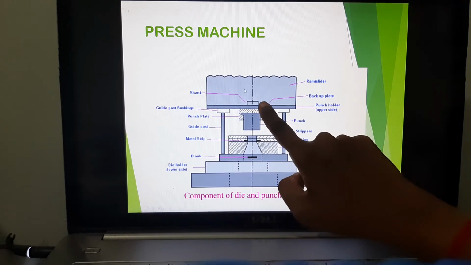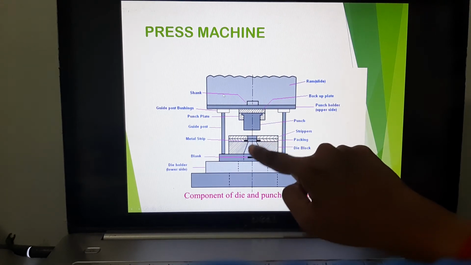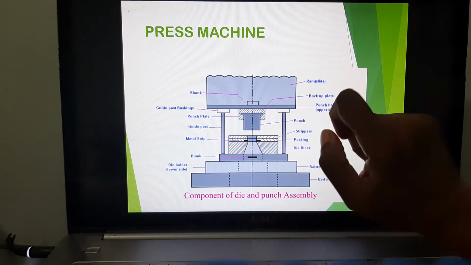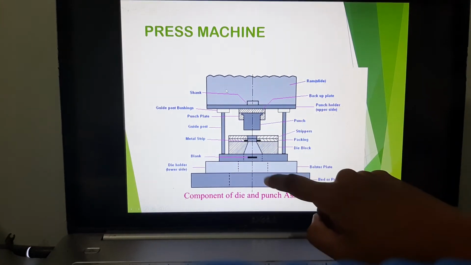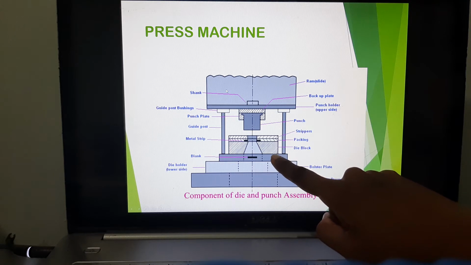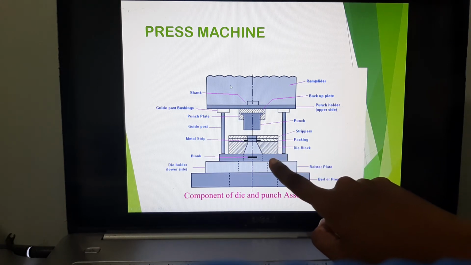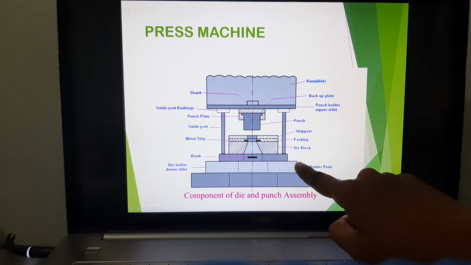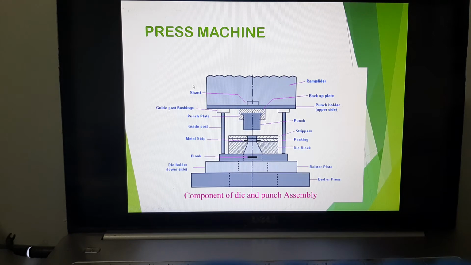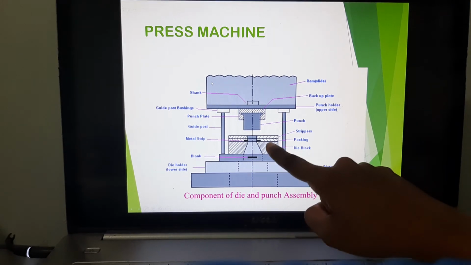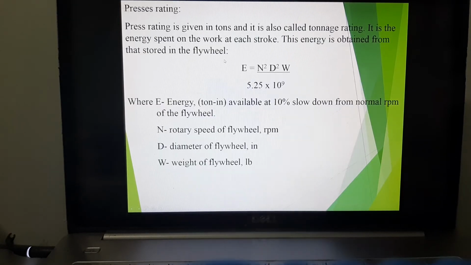The punch and the ram move together to stamp on a part or to shape a part simultaneously. So this is one whole system. And where does your part sit? It sits on a die block, and the die block is supported by a bolster plate. This is your part, the metal strip. It sits on the die block, and the die block sits on a bolster plate.